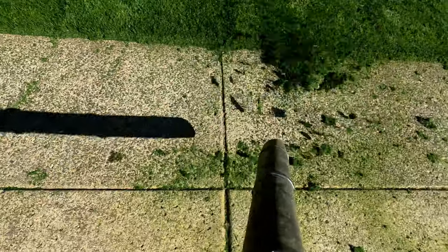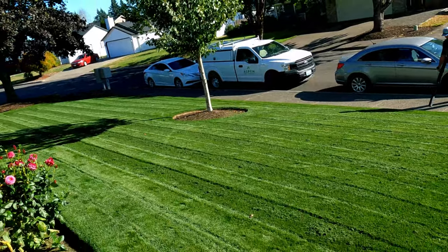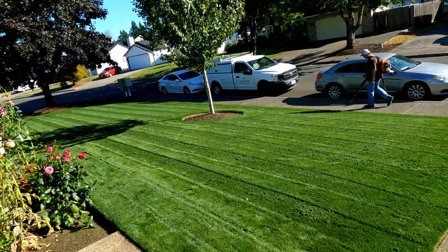All right, well, I decided to blow off the sidewalk. It made such a mess everywhere. Get it all back up into the grass, and now I'm gonna go through and cut it in the opposite direction and bag all this mess up. But not too bad for not even trying to stripe, huh? Anyway, let's clean this up.